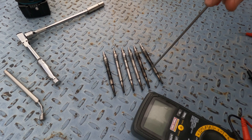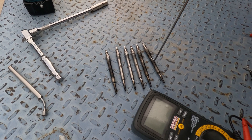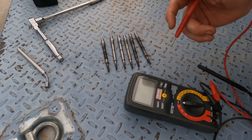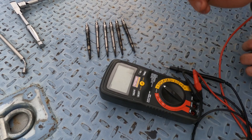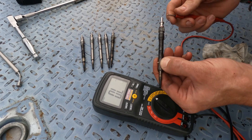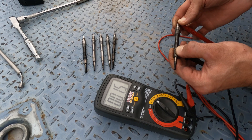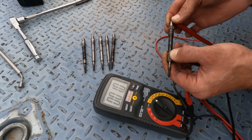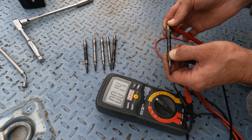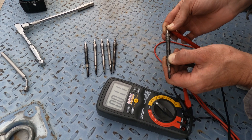These three here came out with no issues; these two here were a little stuck; and this one here was by far the most stuck. The way I have these organized is from the front of the vehicle: number one, two, three, all the way to number six. So let's get on with the testing. With your multimeter, set it to ohms. Use the body of the glow plug with the negative lead, and the positive lead on top. You want to see around 1.6 ohms as the max, but be patient because the reading can jump around a little bit.